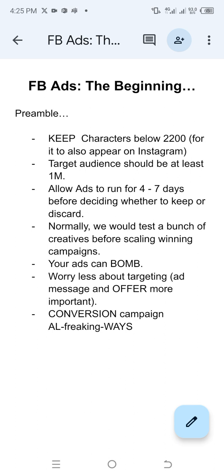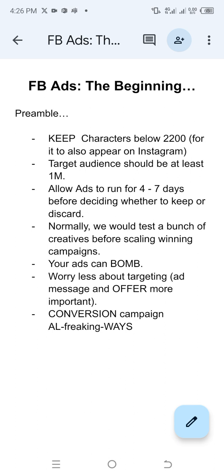So ideally, when you start running an ad, you don't want to run the ad one day and then say, this ad doesn't look like it's working, and then cut it off and start it all over again. You're not going to give time to the Facebook algorithm to learn what works for your ad, what is going to work for your product, the particular and specific audience that will be perfect for your product. You're not going to give it any time to learn it. So you want to ideally allow your ads to run for 4 to 7 days to feed the Facebook algorithm enough data, and then maybe things will just pick up from there.